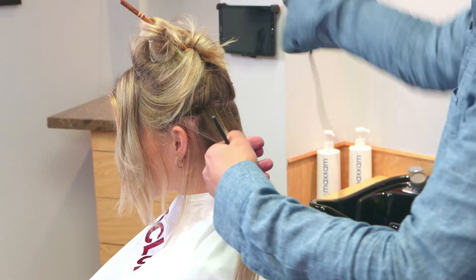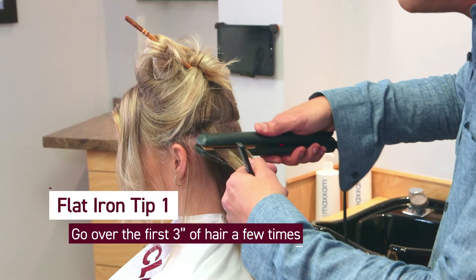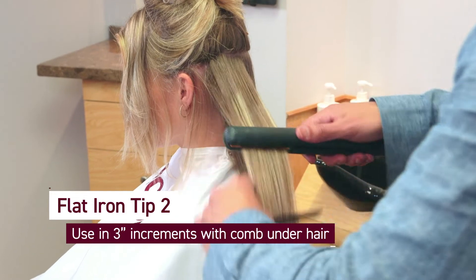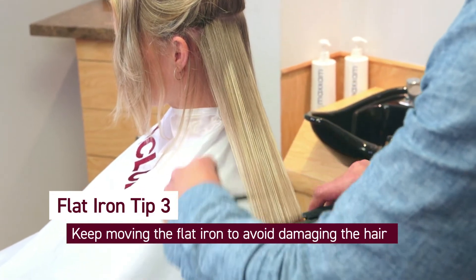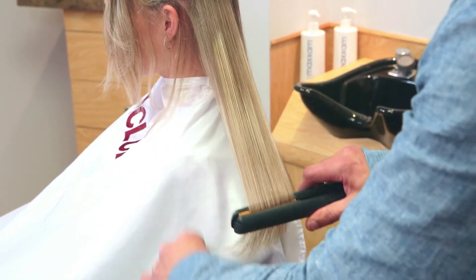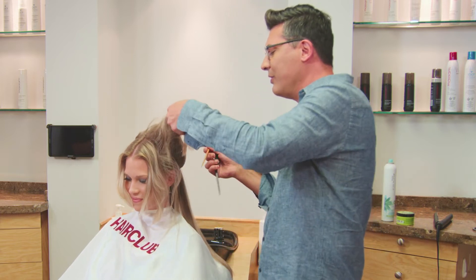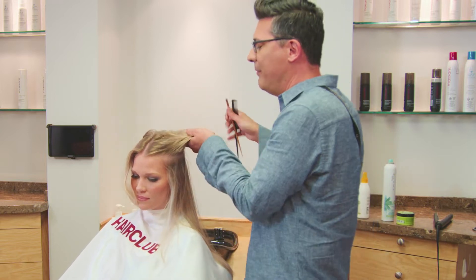Then I'm going to go to my flat iron. The first thing I'm going to do is go to the base of the hair, and for the first three inches I'm going to go over it a few times. Then I'm going to stick my comb underneath the flat iron, and in three-inch increments, I'm going to go over and over the hair. So as long as I keep moving the flat iron, I'm not going to damage the hair at all. That heat protectant from the Thermal Active Spray is really going to keep it smooth and sleek, push down those cuticles, and give a little bit of texture — because a lot of times when you're flattening hair, you make it too silky, and we don't want it to be too silky.